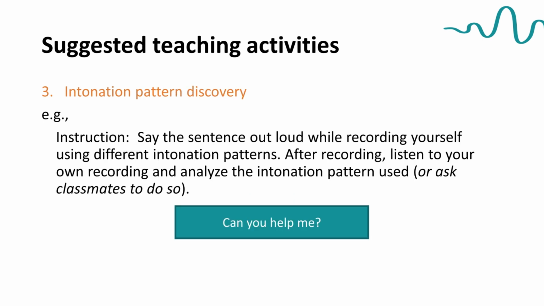The third activity is intonation pattern discovery. You may give your students a list of sentences, and ask them to use different intonation patterns to read aloud the sentences in a natural way, and record themselves at the same time. After recording, you may ask them to analyze themselves in terms of the intonation pattern used. Of course, students can be invited to share their recordings with each other and discuss the intonation patterns employed. Through such kind of discovery activity, students will not only gain a deeper understanding of intonation patterns, but also develop learning autonomy.